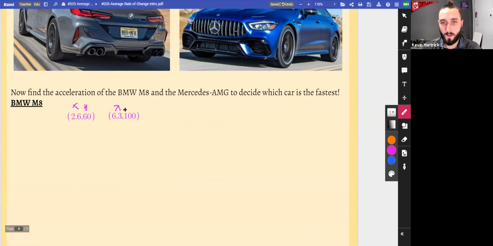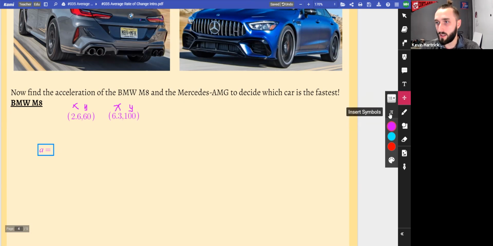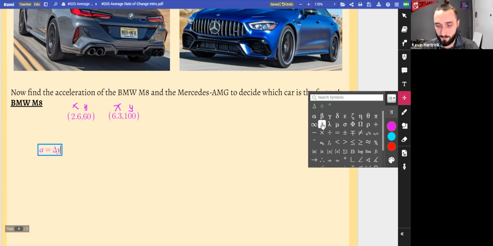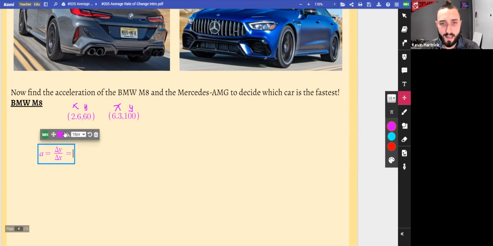Okay, so we're using the acceleration formula, which again is the same formula that we used to find slope, and it's the same formula that you use in general to find the rate of change of any graph. Okay, so it's delta Y over delta X. Or you can think of it as delta speed over delta time, change in speed over change in time. That's what we're trying to figure out. That's acceleration. So let's take the data points, remind ourselves that this is Y minus Y on top and X minus X on the bottom.